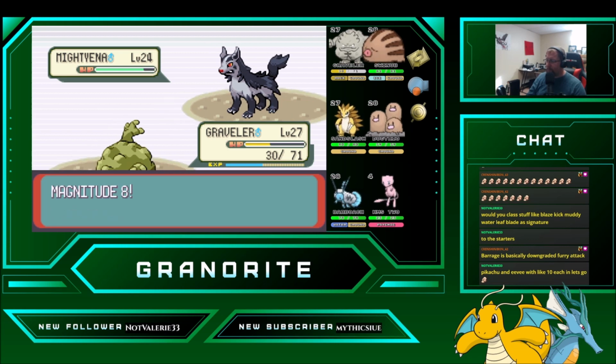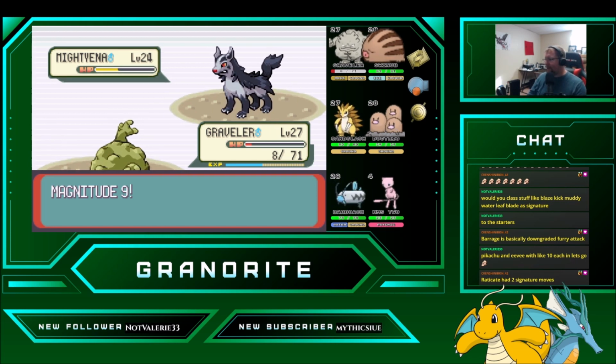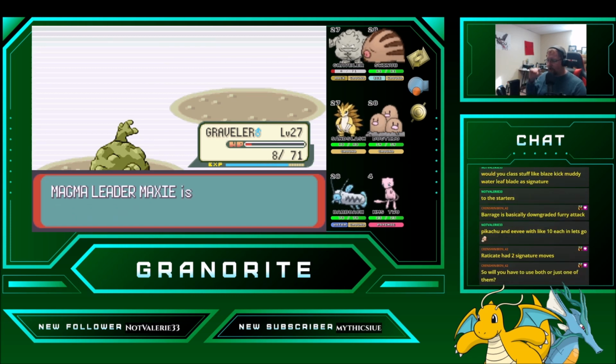Okay, Super Potion. Bigger Magnitude, so that's nice. The Intimidate's really cutting down on our effectiveness in this fight. And the Bite having a chance to flinch. Come on, big Magnitude. Raticate does have two, Super Fang and Hyper Fang, so we get to pick one. My rule says that we don't have to know all the signature attacks. We get to pick one of them.